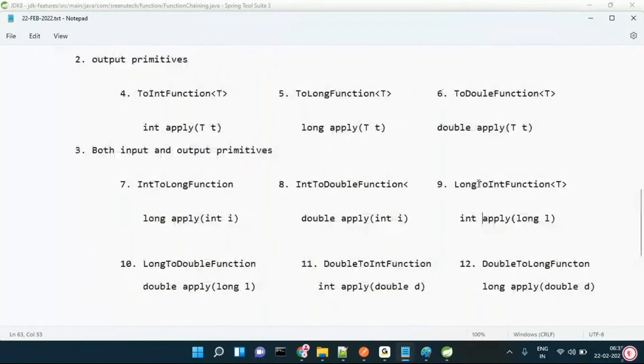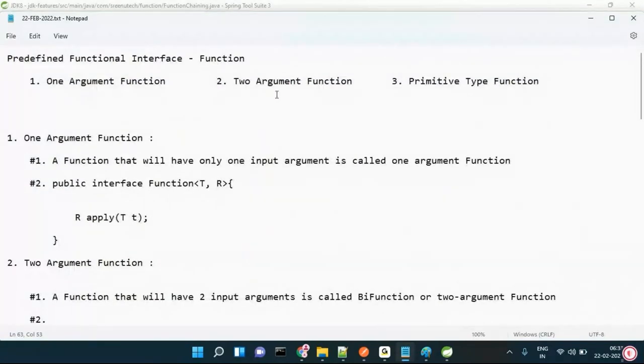In our real time, again, briefly, predefined functional interfaces. One of the predefined functional interfaces is called Function. When should I go for Function? If you want to perform some logic which will be applied to all the elements, we should go for Function. The difference between Predicate and Function is that Predicate is applied for filtering the logic, whereas Function will not filter, it will apply that logic to all the elements. Predicate is only used to do conditional checks. Instead of the developer doing the conditional checks, the Predicate interface will take care internally and provide the output to you. For Predicate, the output is always a boolean, whereas for Function, input and output may be anything. Output need not be boolean, it may be anything.